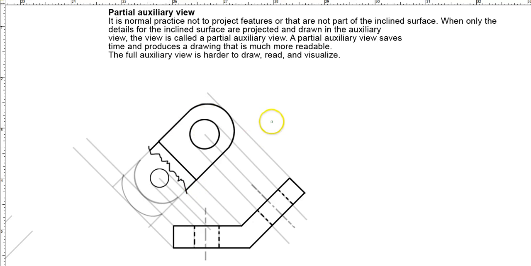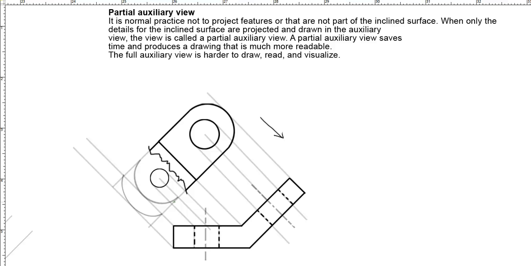Secondly, when you are looking in this direction and drawing your auxiliary view, all the lines that we have are regular shapes because we are seeing it perpendicular. But on the other hand, this object looks more like a 3D that you see over here in the picture, and it takes a lot of extra time to be drawn, which is an unnecessary waste of time.